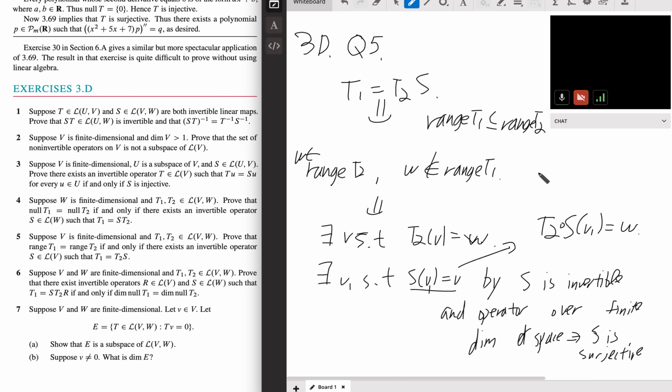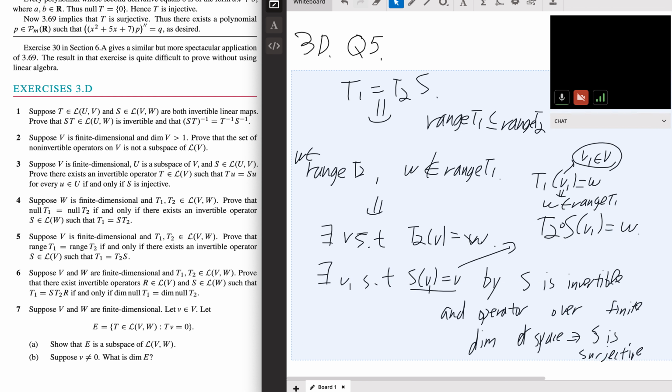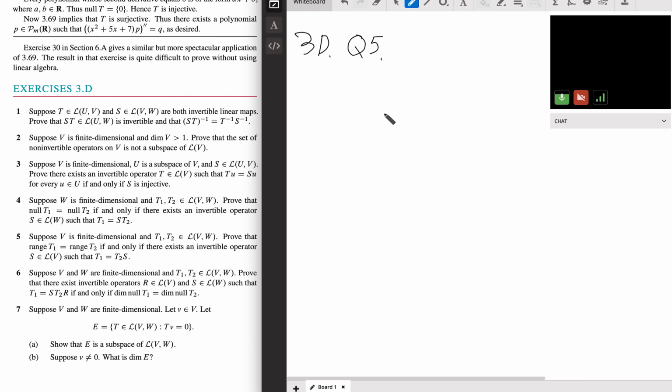That doesn't make sense because W1 also has to be equal to W, yet W1 is inside B. So W is inside the range of T1. So this means, in fact, that range of T1 is the same as the range of T2. Another way to think about it is that S doesn't really compress anything. So S is just moving different elements around. What you already have in the range, it's not going to ruin it, right? S is just shuffling the inputs around. So what was going to be the output of T2 is still going to be the output of T2, just maybe for a different input. So nothing really changes, right?